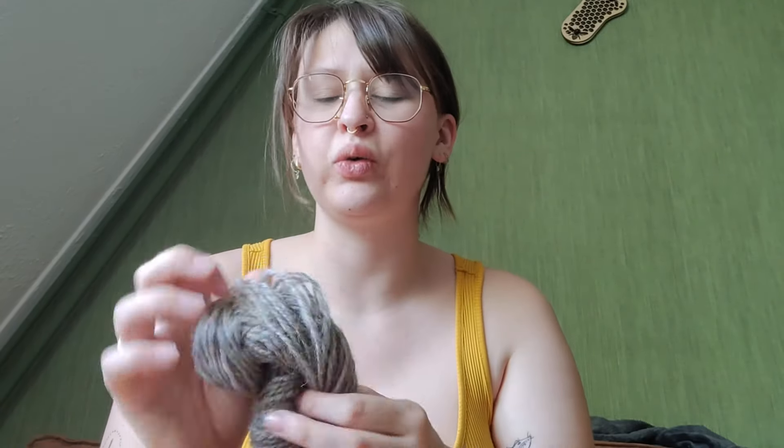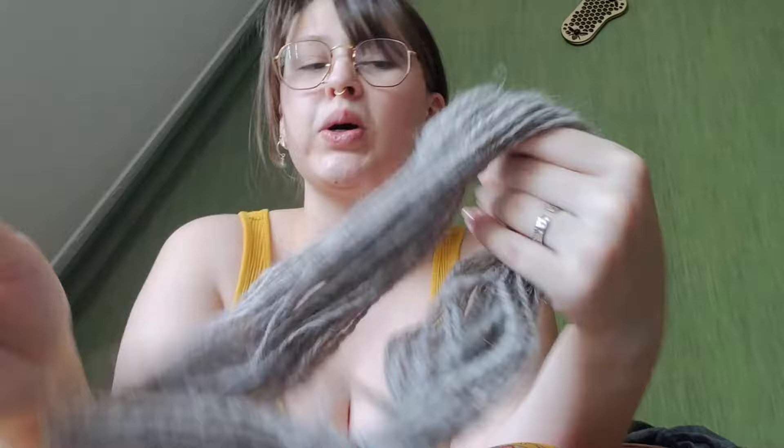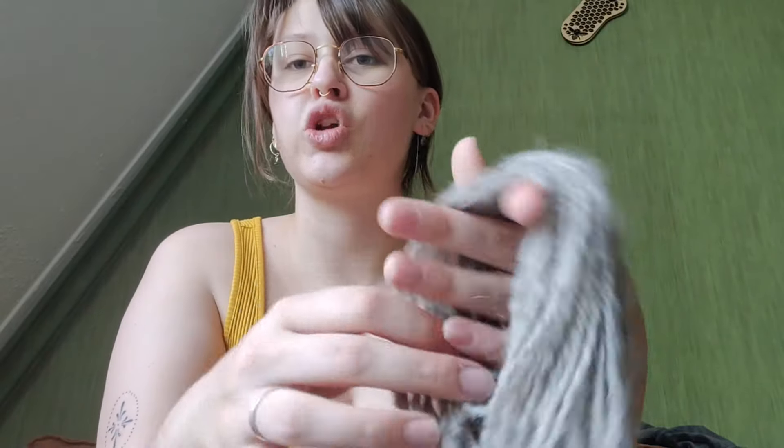I think I kind of have it down now, so that's exciting. I don't know what I'm going to do with this — it's about 20 grams of yarn. I'll probably just make a swatch and put it on my swatch wall, because it's so special to have my first little spin. So far I'm liking this, which is dangerous because I do not need another hobby. Well — I think I found another hobby.